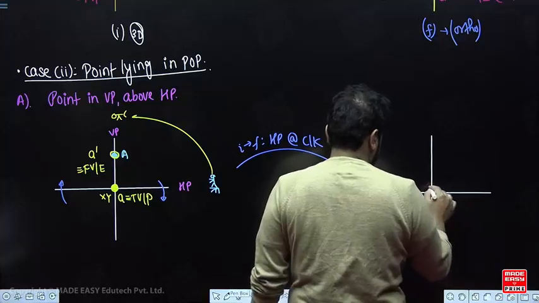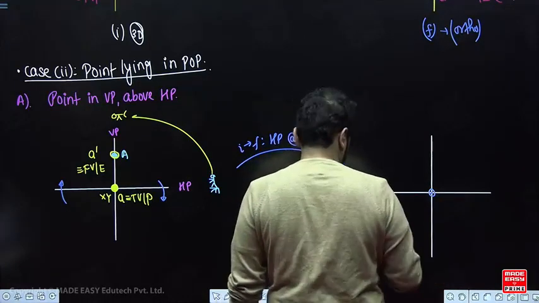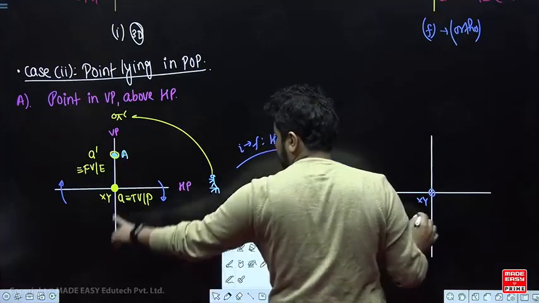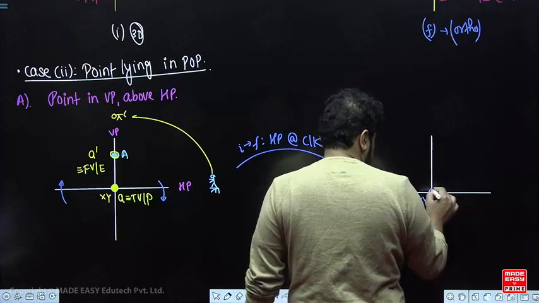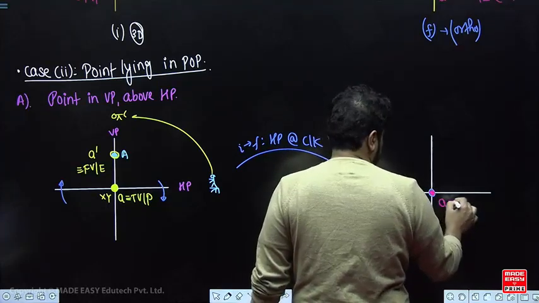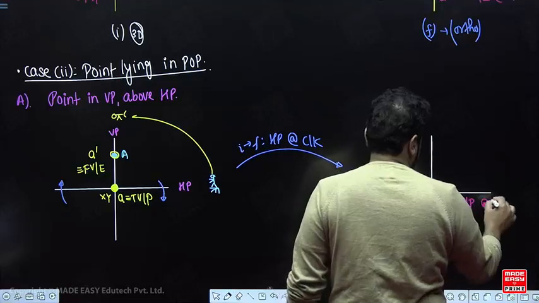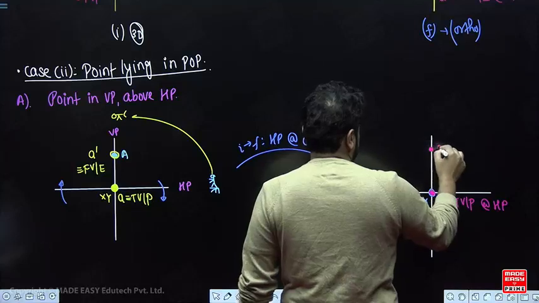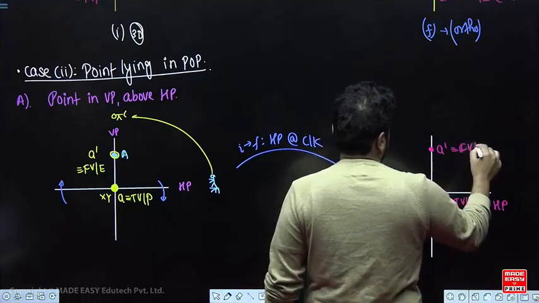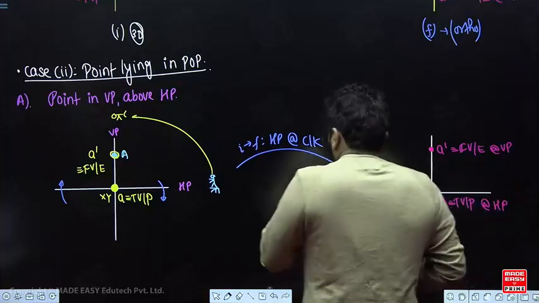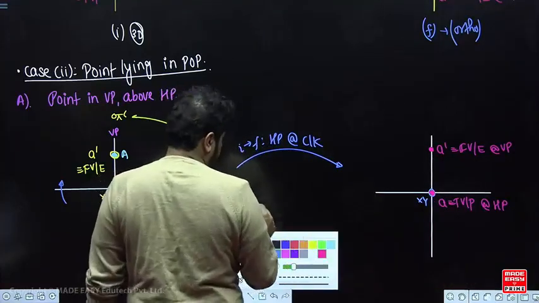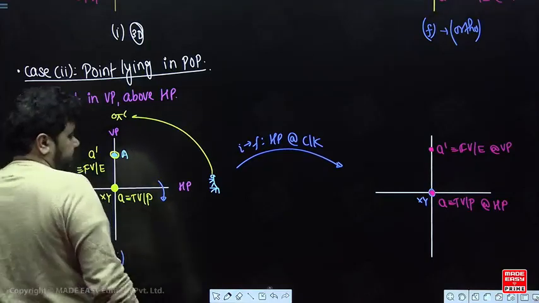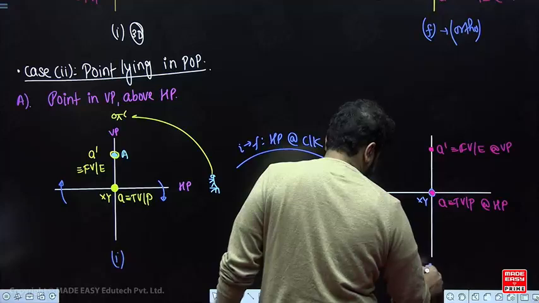So this will be your XY only. This will be your intersection of VP and HP, that is XY is not going to change. Now you can see that the top view will remain as it is. So this will be your A, which will be your top view or plan, where it will be at HP, and the front view will be here, A dash. This will be the front view or elevation at VP, right? So this was your initial position. Initial means 3D, final means orthographic, right?